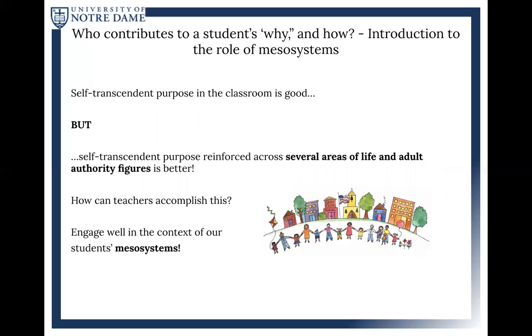But self-transcendent purpose reinforced across several areas of life and by several authority figures is better. And this leads us into the main crux of what we are presenting on. We know that self-transcendent purpose is good. We want to figure out how we as teachers can help it be something that is not just in our classroom, but in a student's entire life. So how can we as teachers accomplish this? We can engage well in the context of our students' mesosystems, following the work of Urie Bronfenbrenner.